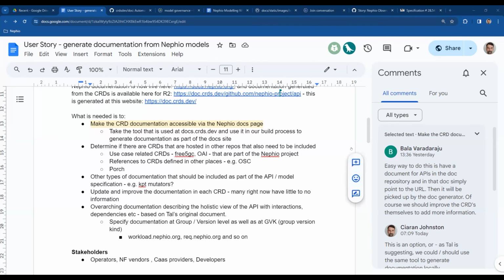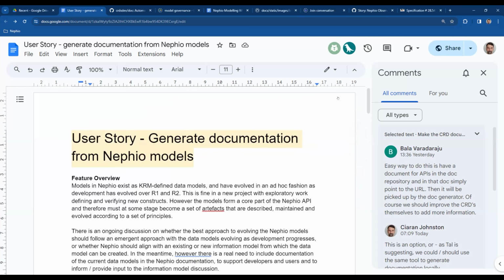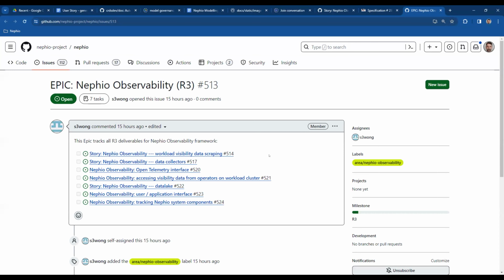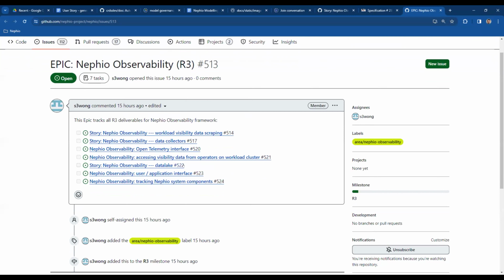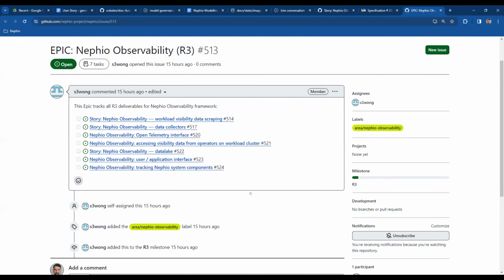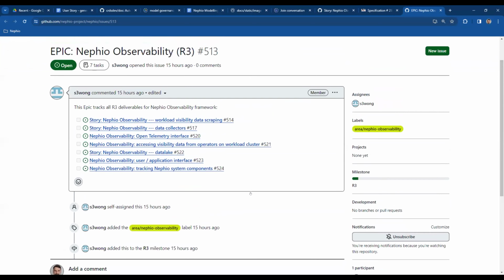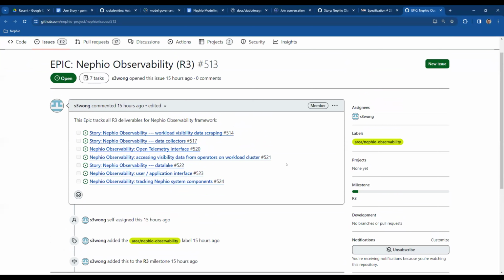Okay, so this document I created out of the template that we have for user stories, which is the way to bring overarching architecturally significant changes through SIG network architecture. Another approach that's also happening, an example just today: Stephen has created a bunch of issues under this Nephio observability epic coming out of the observability working group, and a bunch of stories underneath that to talk about bringing in open telemetry data collectors, et cetera, based on work happening in that working group. I'm involved in those discussions as well. So this is another way to bring work into Nephio: create epics as part of a working group and then just start chipping away at the work.